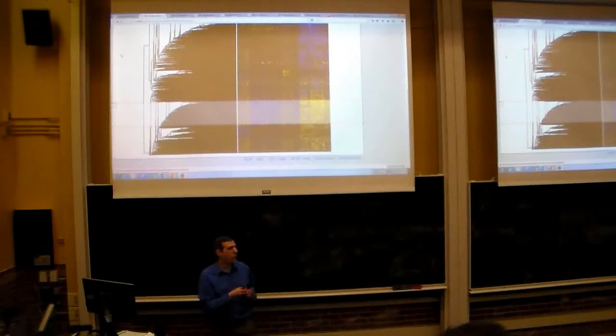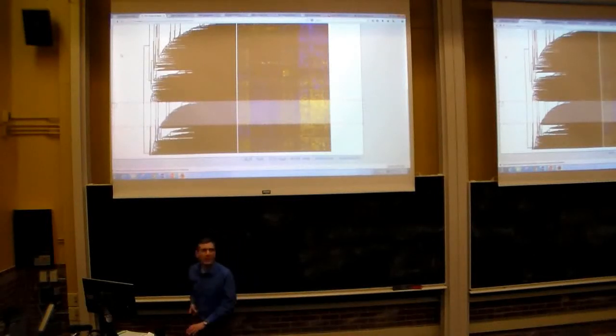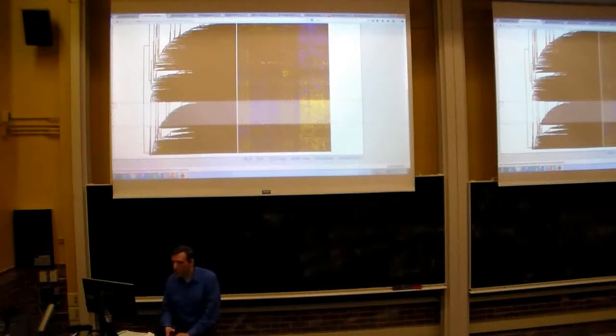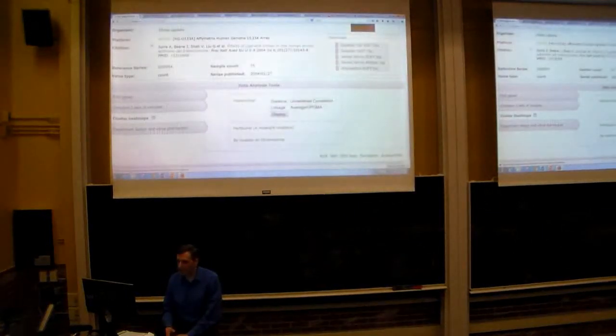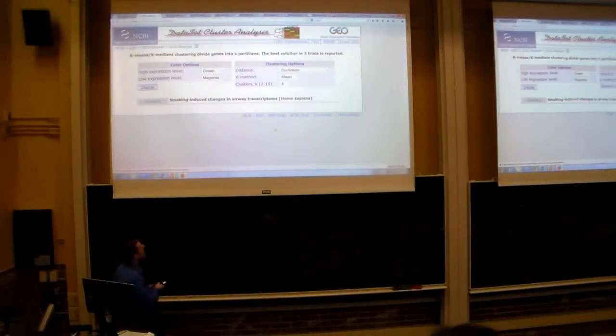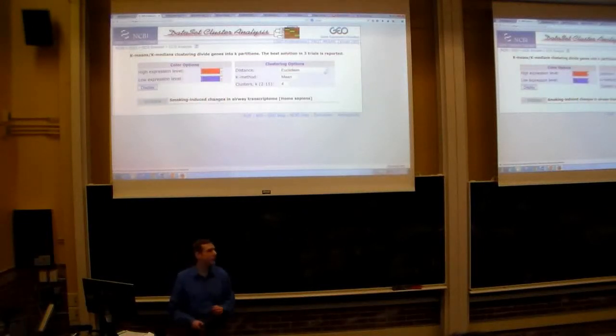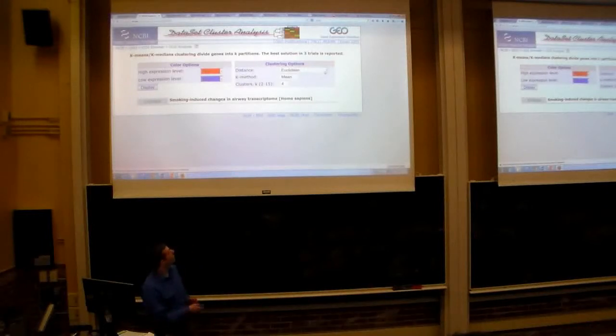We don't always know the right number of clusters for analysis, and the tree can help us guide that kind of decision. In some cases, though, we do want to go with a k-means clustering or something similar. So we can go back and pick this partitional clustering here, and that will give us a dialog that lets us do a k-means or other similar kinds of clustering measures. Maybe for this one, I'll set the coloring so high expression is red and low expression is blue, and we can pick some different options for how our k-means clustering works.